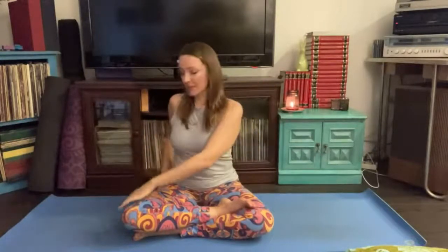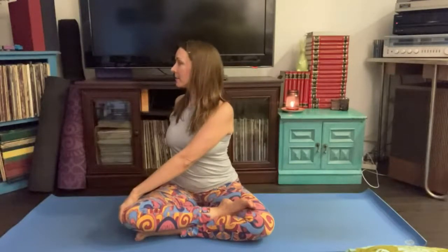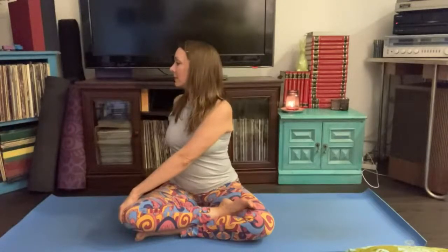Your right hand comes to the outside of your left thigh, and then the left hand comes back. Find your tall spine, and then maybe start to look towards your left shoulder. So finding breath, finding length in your spine, and twisting from the length of the spine. Releasing yourself forward, switching to the other side.